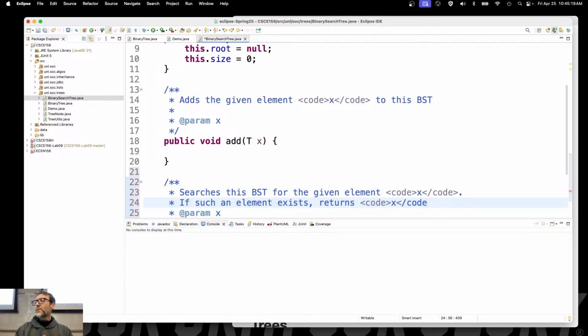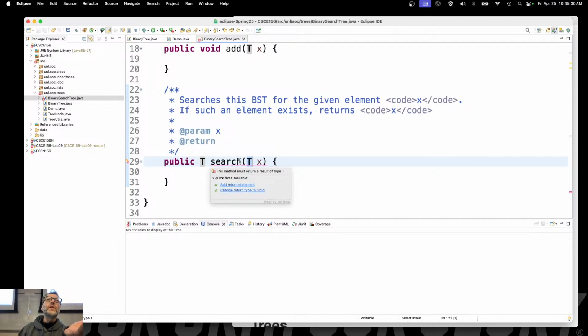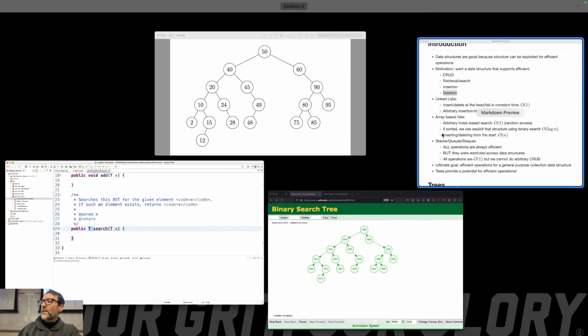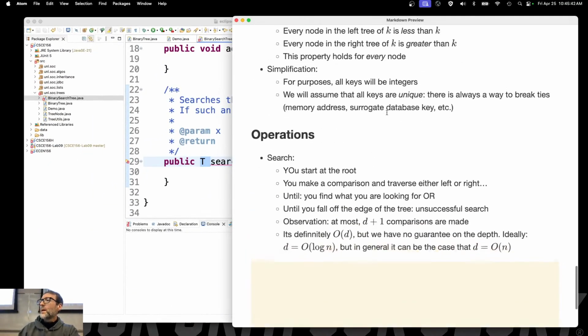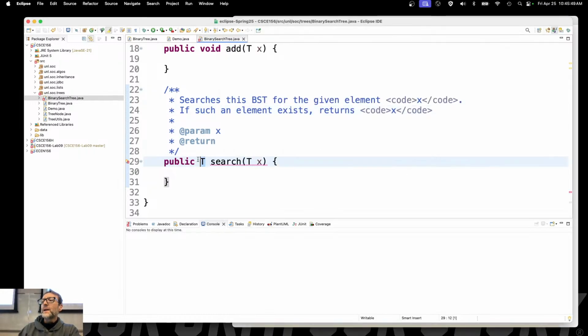Remember that we are simplifying this so that all of our keys and all of our data are going to be integers. But does it make sense that I'm going to give you this element, 10, and I want you to tell me whether or not 10 is in that tree? And if it is, return 10. Right? I've already got 10. Why do I need to search for 10? It's because of our simplification. Right? Remember that, yes, we're going to end up doing just integers for demonstration purposes, but ultimately you're holding something of type T. Imagine that it's an invoice, right?